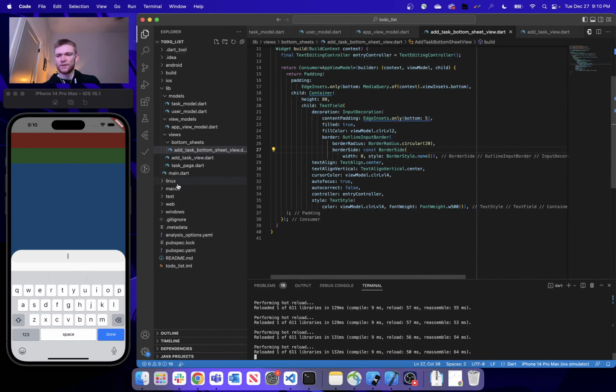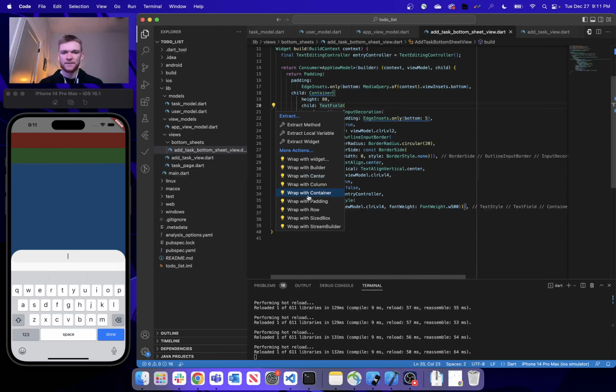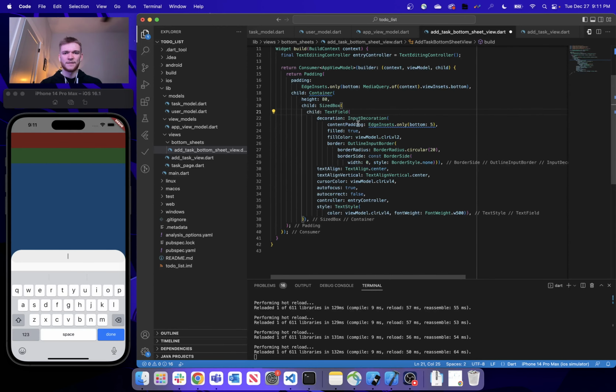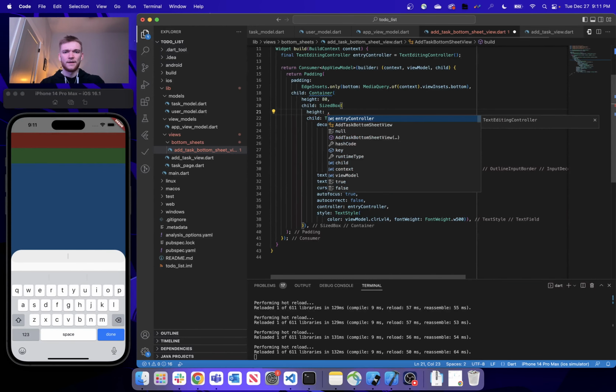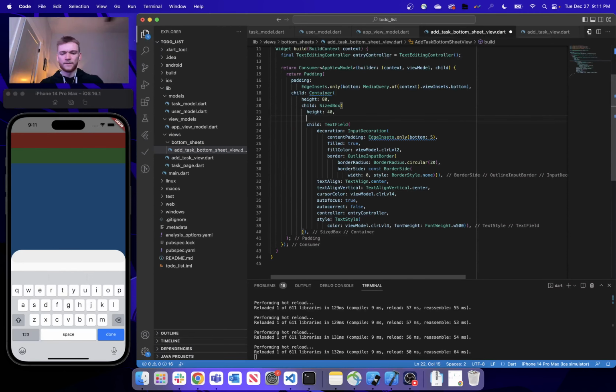So the last thing we're going to want to do is wrap our text field in a SizedBox that represents how wide and how tall we want our text field to be. So we're currently not really providing any information for that. It's just kind of getting it through the parent widget. So let's go ahead and wrap our text field inside of a SizedBox. And inside of here, let's provide a height of 40. And let's provide a width of 250.